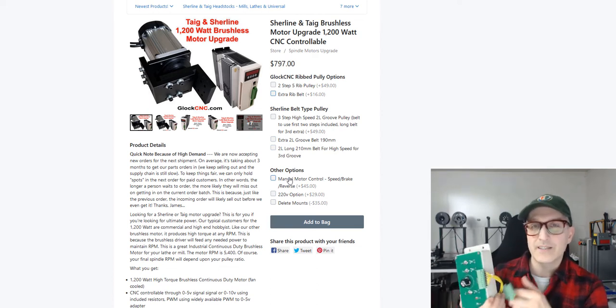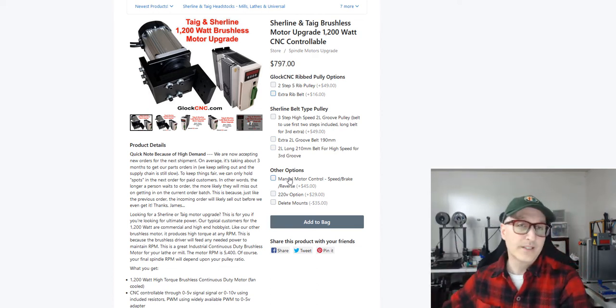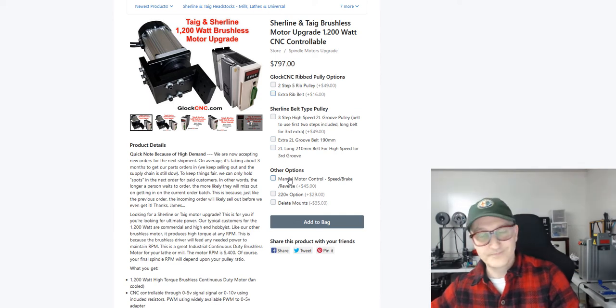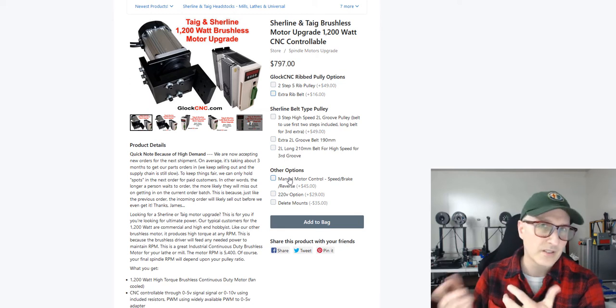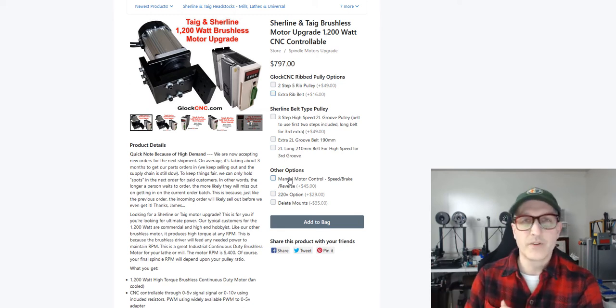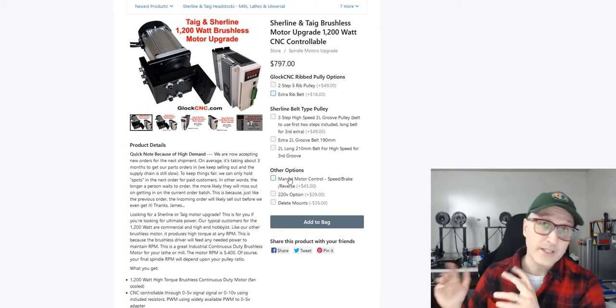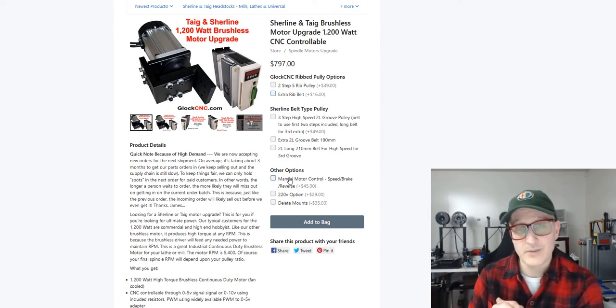This is really handy if you're the kind of person who ever wants to run it by ear and just manually control it real quick. I don't always want to control the speed through the computer if I'm just trying to do something quick, or trying to discover what RPM I want to run the motor on a particular cup. So very handy to have. $45, you know, why not, kind of thing.